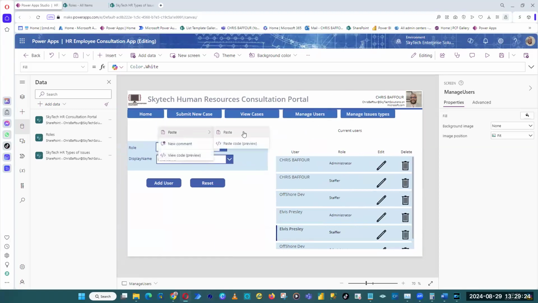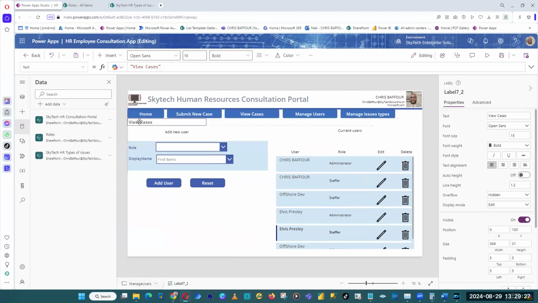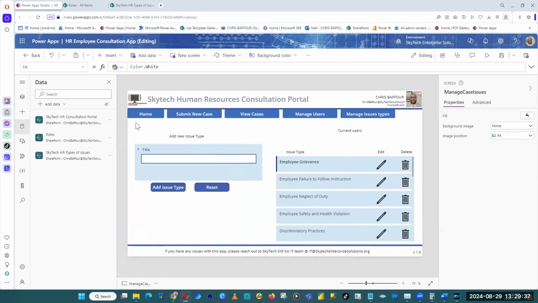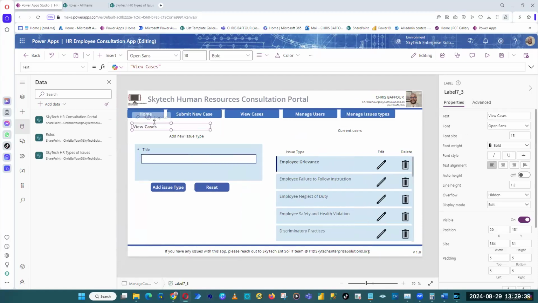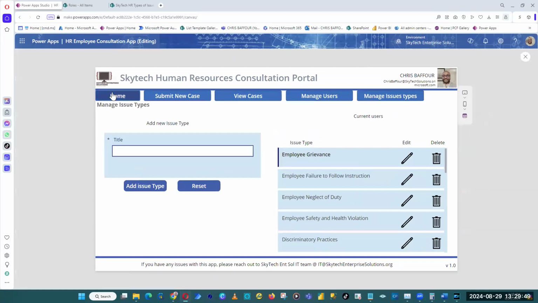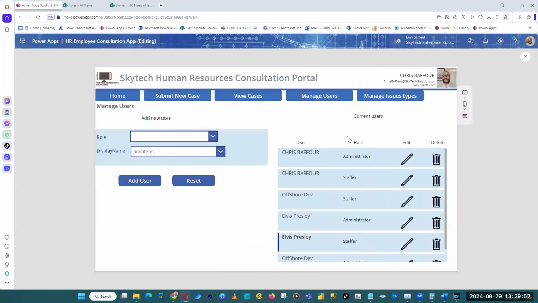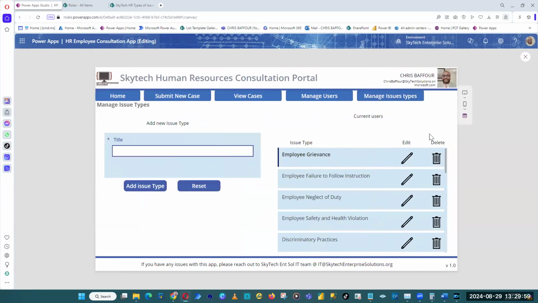I'm going to paste what I have on my clipboard, and this one says manage users. It's still on my clipboard, and here we'll paste it and we'll call it manage issue types. Okay. So if I start from home, submit a new case, I can see that clearly. View cases, manage users, and manage issue types.